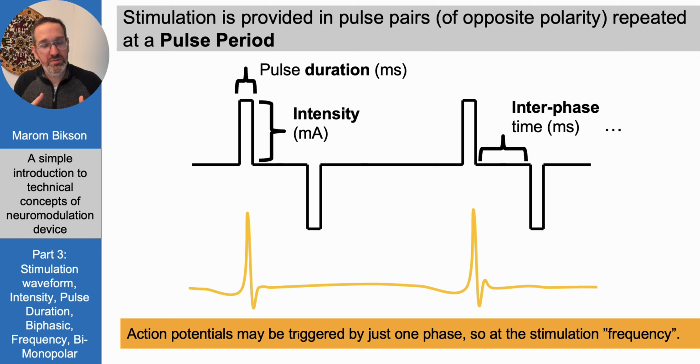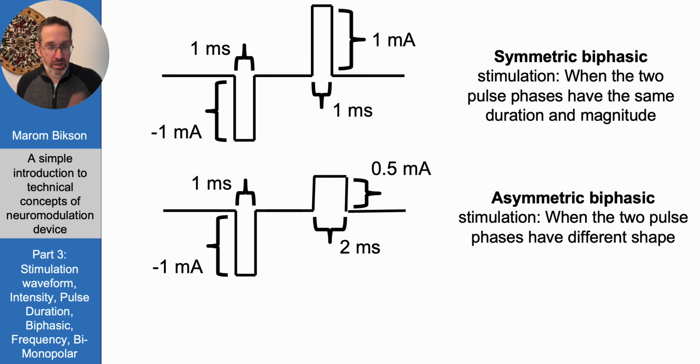And there are different technical reasons for that, but essentially, if you are stimulating at 100 hertz, which is 100 couplets, you are expecting to generate action potentials at 100 hertz. Okay, if you're stimulating with a couplet 100 times per second, you will get an action potential 100 times per second. So not both phases produce an action potential. One phase is doing the action potential. The other phase is playing a separate role. It's not producing another action potential. So that is why when people talk about neuromodulation frequency, they really talk about the rate of couplets.